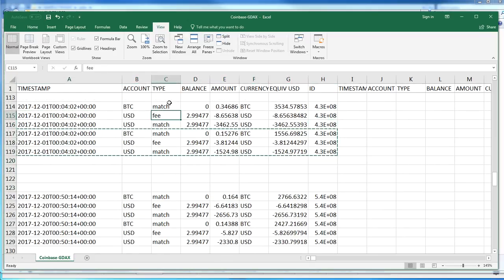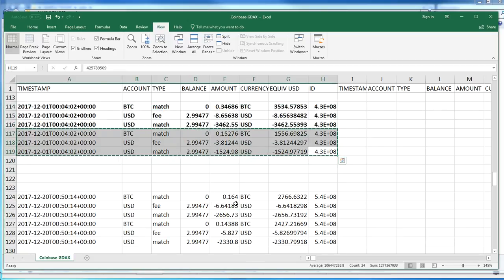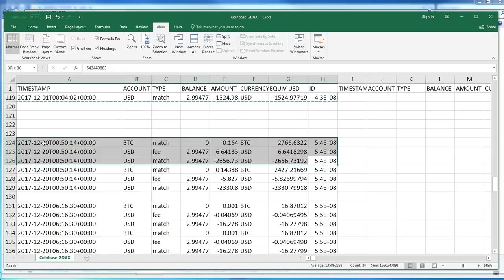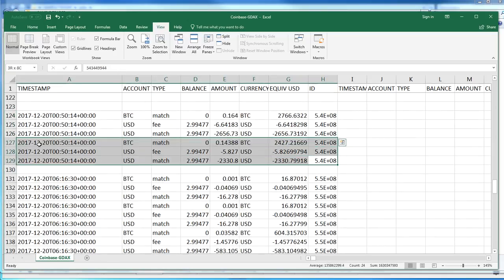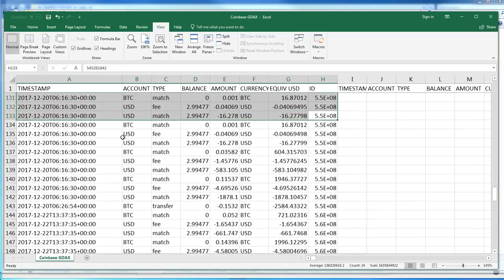Now typically they are putting the fee in between the trade pair. So you can see this is a single trade right here. Now if you use a limit order, there is no fee, so that's something to keep in mind. So here's one trade. Here's another trade. Here's another trade. Here's another trade. So you can see the kind of combination to create each of these trades.